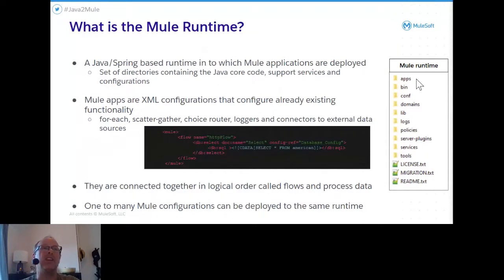But what is a Mule application anyway? Well, a Mule application is just a whole load of XML configurations that configures already existing functionality written in Java. That's effectively what a Mule application is. So when you're building a Mule application, you're providing the parameters that populate bean instantiations. So if you remember back to the good old days where Spring used to have a whole load of XML files and you used to have to instantiate beans with the values from those XML files. Well, that's kind of what Mule is looking like behind the scenes. Okay. But not entirely. It's a little bit more than just that.